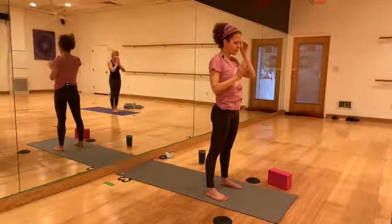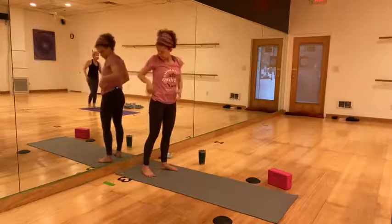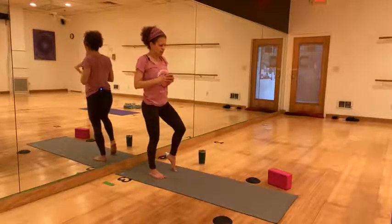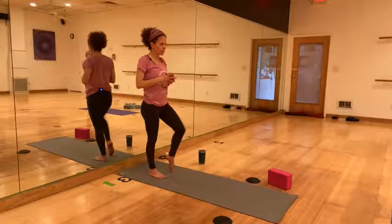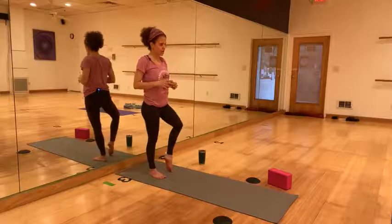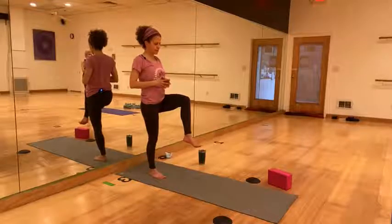Let's take our time to come into a balance series. Walk your way back to the back of the mat. And take your way into balancing on your right leg, taking the left toes to the ground and just kind of knee back and forth. Good. Then shift your weight into your right leg. Feel all corners of the right foot on the ground. And come into balance pose here.